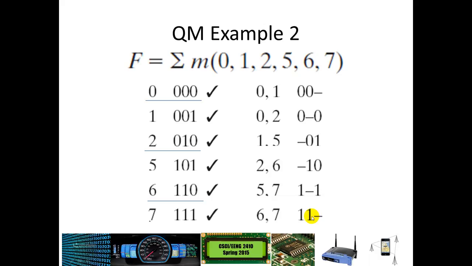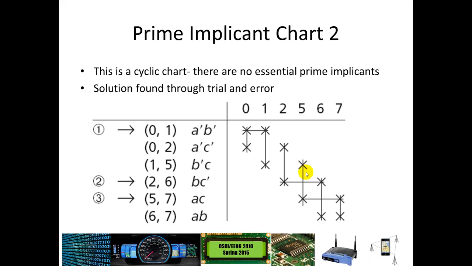So now, if we put this in the prime implicant chart, what you notice is that every minterm has two terms that cover it. So there's no essential prime implicants in this example at all. And this becomes somewhat cyclic. So what you could do is pick a minterm to be covered, go ahead and pick this term, for example. Let's say we want to use the 0, 1, which would be A prime, B prime. Then you're automatically going to get coverage for 0 and 1 down here. And then you just kind of go through picking other terms.